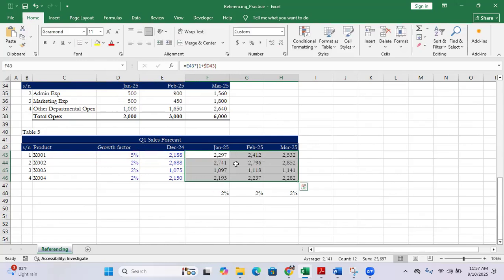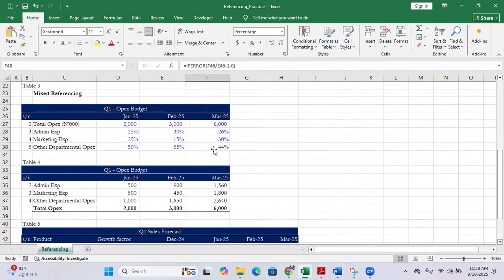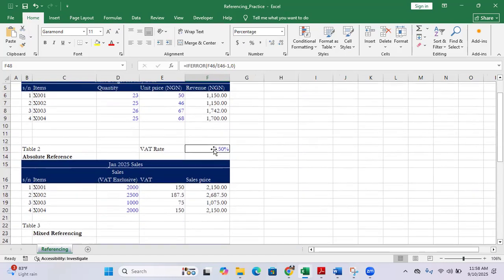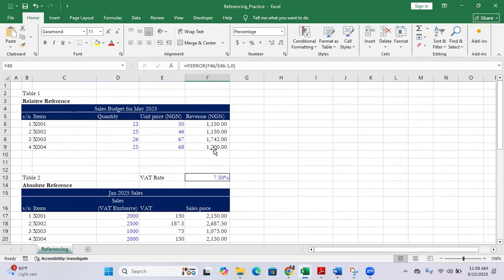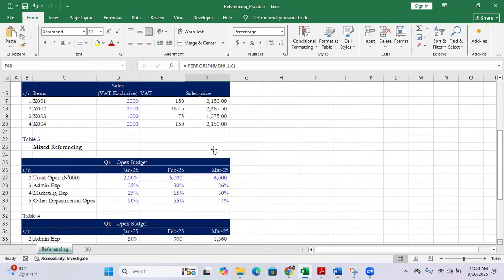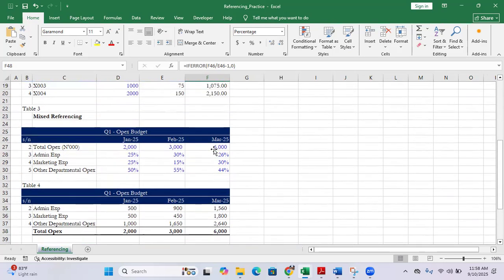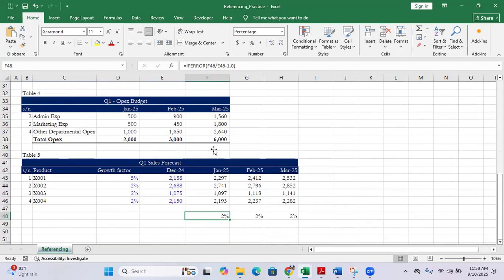That's all. Basically, this is all that we explained in the first part of Excel Tools for Financial Modeling 1, which is on referencing. We explained relative reference, absolute reference, and mixed reference. We gave one example each for relative and absolute reference, and then we gave 2 examples for mixed reference. The first example looks at fixing a row, and the second example looks at fixing a column.